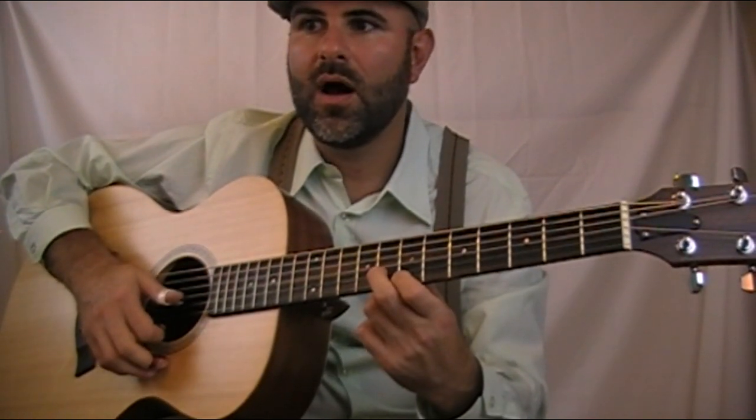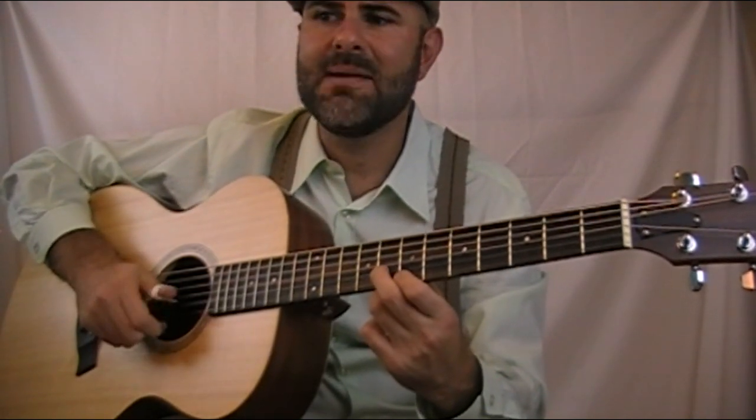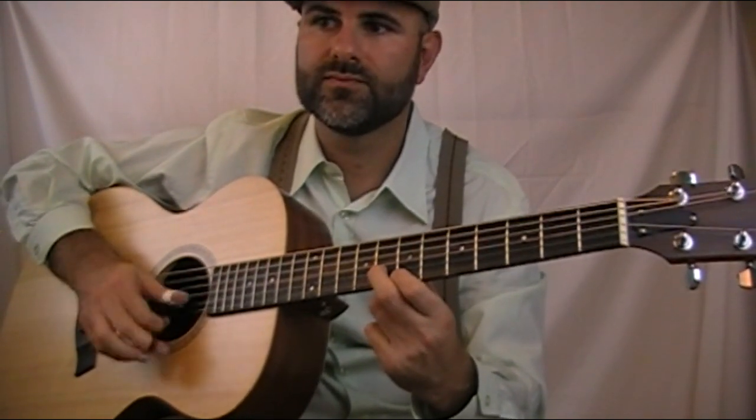And he plays this pinched lick somewhere around 6, 7, or 8 times. It's just like a succession of quarter notes, 6 or 7 quarter notes.